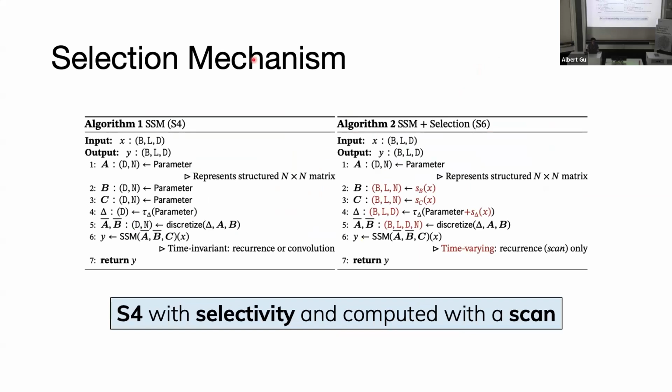And so the only difference between the previous linear time invariant or S4 type of models and the selective one is this parameter dependence. You can track exactly how it differs algorithmically. I mentioned that Mamba is an architecture, but the inner layer is this core SSM layer that we call the S6 layer for short, because it is like S4, but with this selectivity, and it's computed differently. Instead of using convolution, we compute it using what's called an associative scan. But often we'll just conflate this with Mamba and say that this is just the Mamba algorithm.